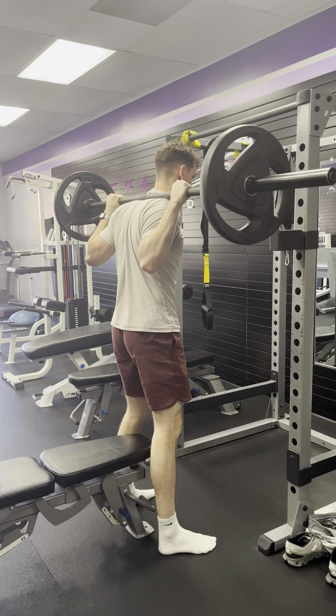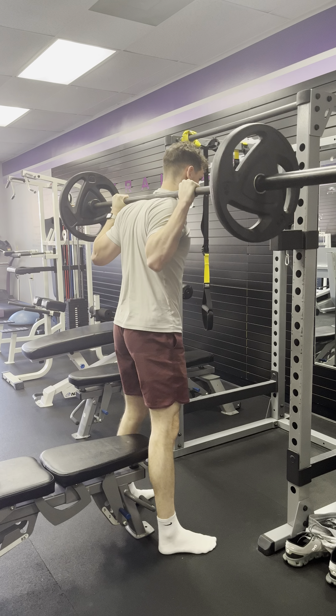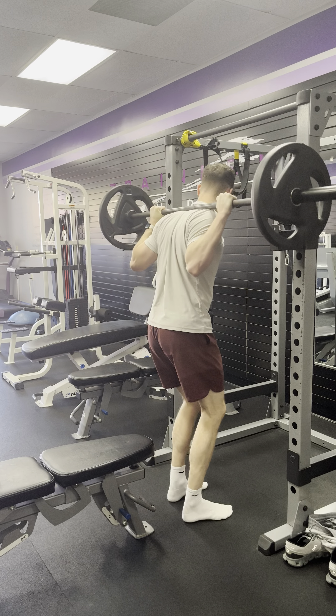You can go high bar — sit it on top of the shoulders — or a little bit lower. So this will be high bar here, and then low bar is going to be down a little bit lower, whatever feels comfortable for you. From there, that barbell's racked on top. We're pulling it down into our shoulders, keeping the shoulder blades back, strong shelf here, and then we're just sitting down lightly tapping our butt to the bench or box, then come back up to the top.